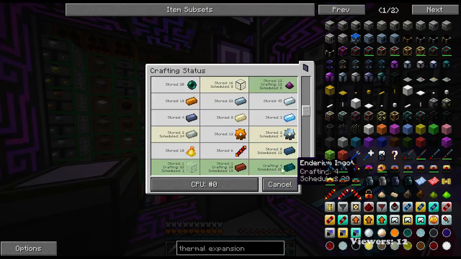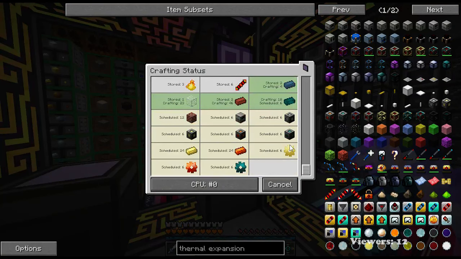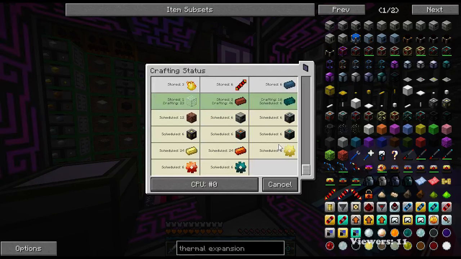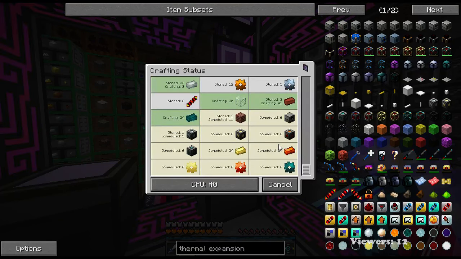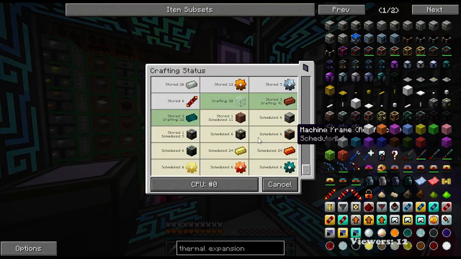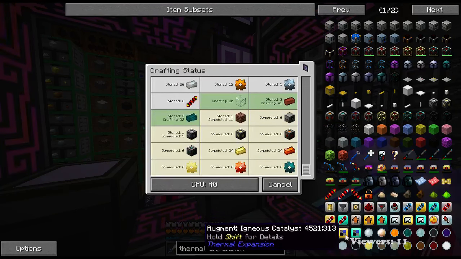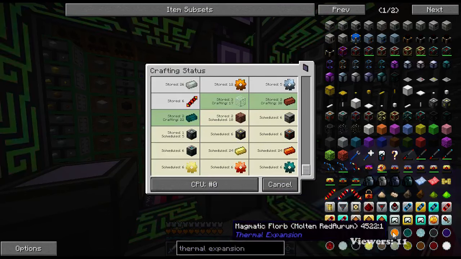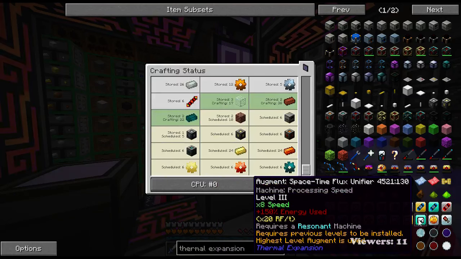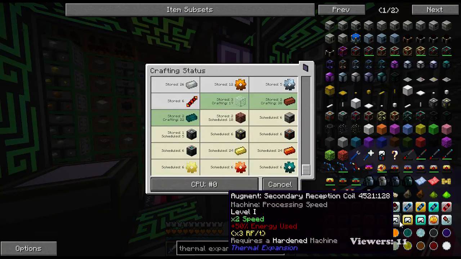And that'll take its time as it has to process the Enderium as well. Which is actually going pretty quick. Not too shabby. And once that's finished, we want to augment it with three of these right here. Space-time flux unifier. The processing speed upgrades.